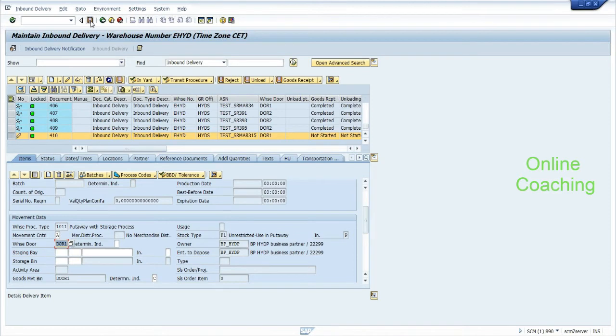Usually I can put the door determination based on the process type, so we can link which door it has to determine. If you go to the shipping and receiving section, there's a place for the door determination.